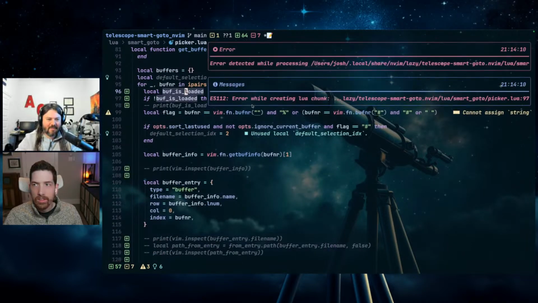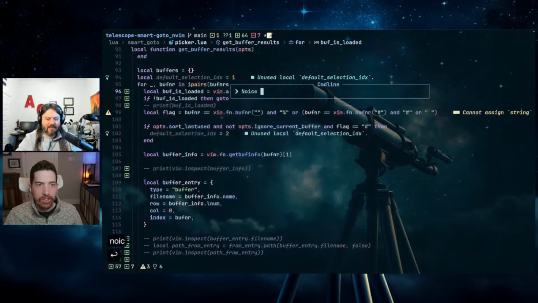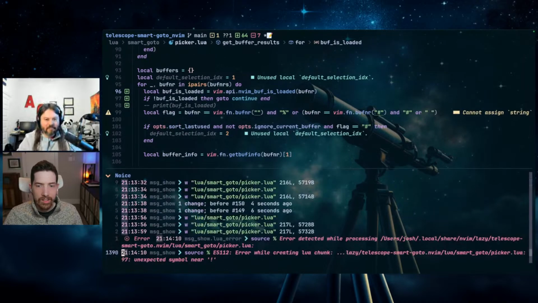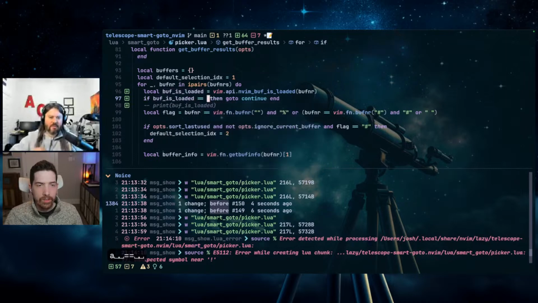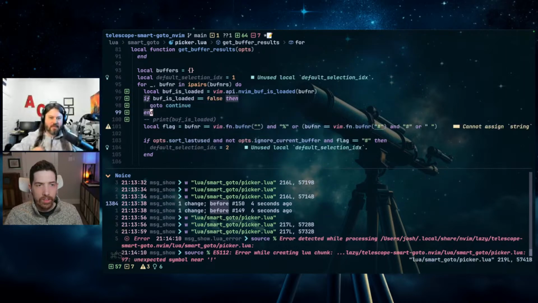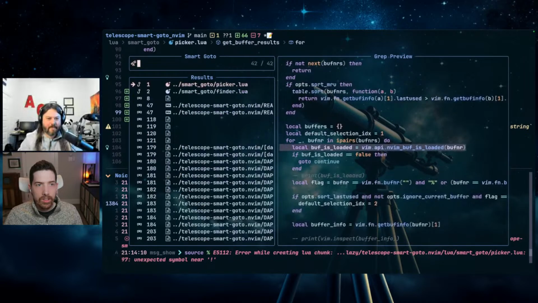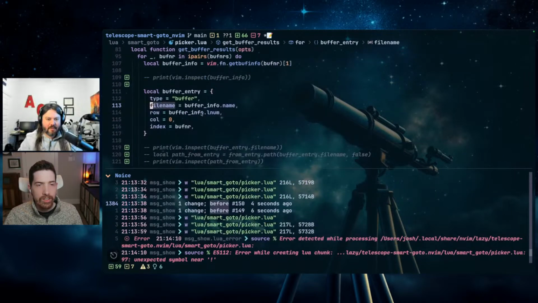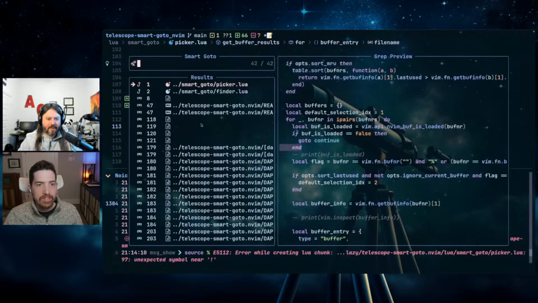Of course, we're going to get an error. Unexpected symbol near... Oh, I can't invert it. If equals false. Can I do a double insertion? Some of these aren't here, but we're still getting a lot of entries and I still can't see the results.